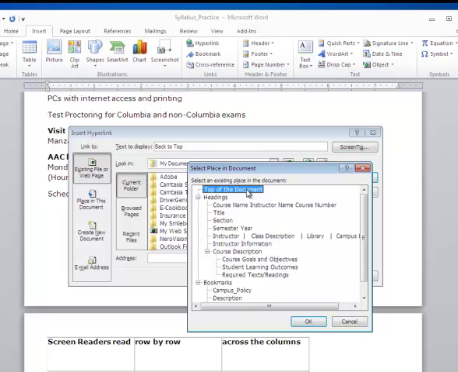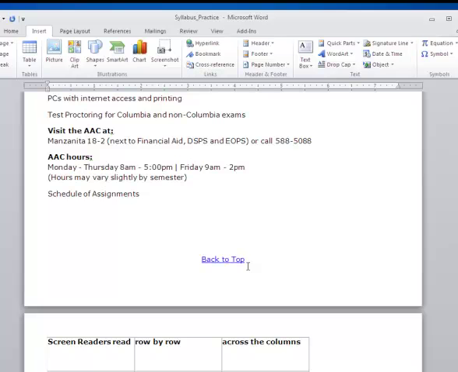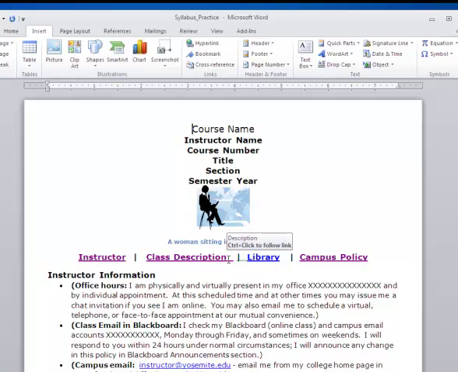So I'm going to click on top of document, OK, OK. Now it becomes a hyperlink, and I can control click and take me back to the top. So I hope you enjoy that. It's a really nice feature for any kind of document, not just the syllabus, and I think your students will appreciate that as well.